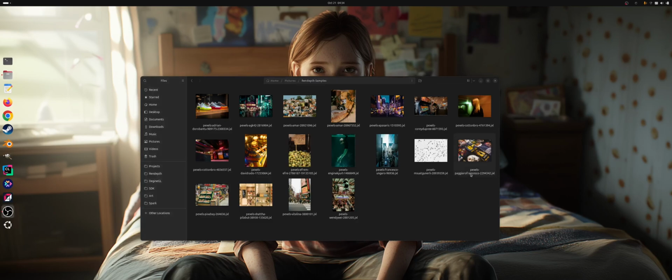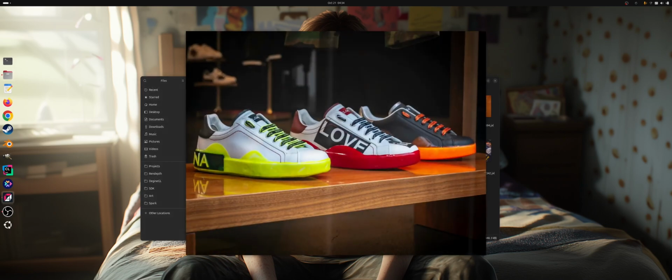Hey, what's up? Doing a dev blog for my new app, Rendepth. I'll just open an image, loading images right now. So if I double click here, this is the app. It's just loading a JPEG XL file right now, and I have kind of got a logo and integration.